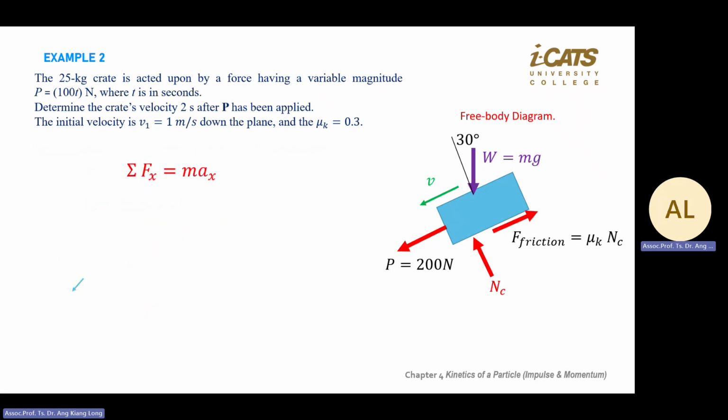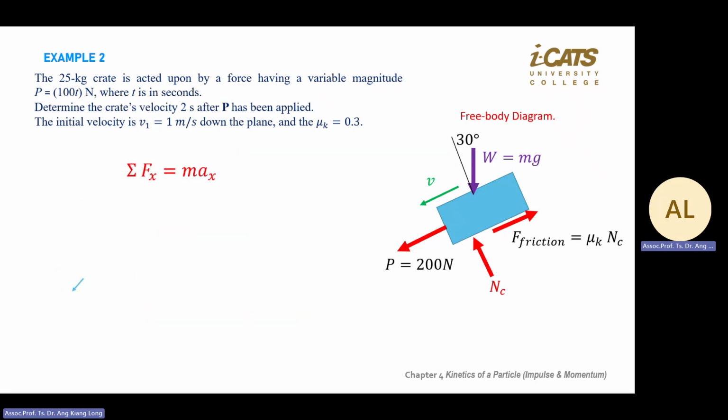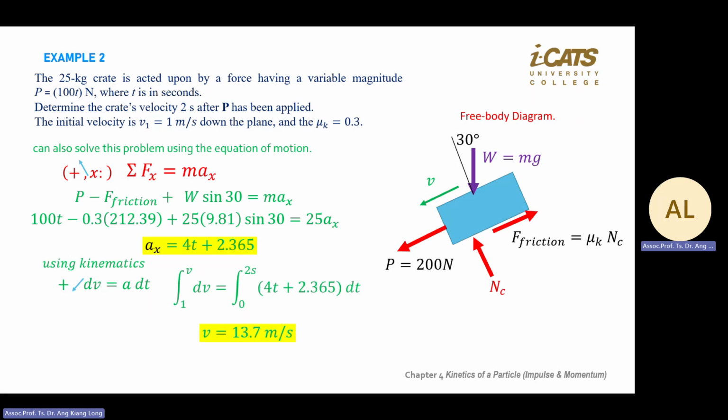Once you have it, you already find your Vx2. Of course, you can also find it with the chapter 1, chapter 2 equations. This is another set of equations. This one, you don't need to copy. It's just to show you if we solve with the chapter 1 equations. But this question does not ask you for acceleration, so if you still use F equals ma, you are asking for trouble finding acceleration. You're wasting your time finding acceleration. So this just shows you how it would be solved using the F equals ma equation.